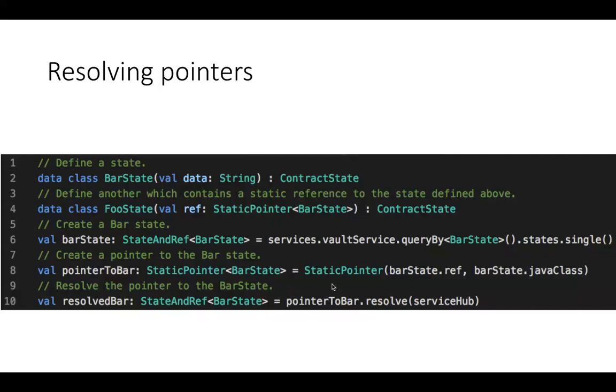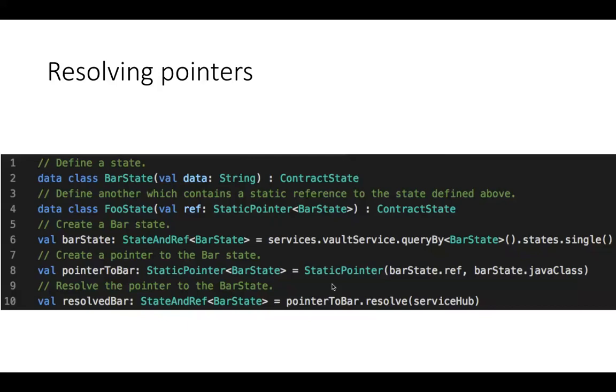Because if it didn't, I can imagine then inside my verify method, I could run some verify code that's trying to get the state using a state pointer, but it would not be on the transaction because the reference state is not added. Hang on a minute. Thanks for the question. This is a very good question, actually.